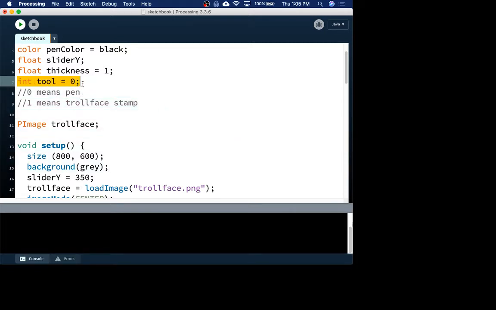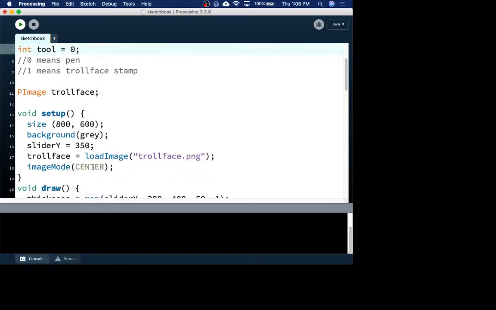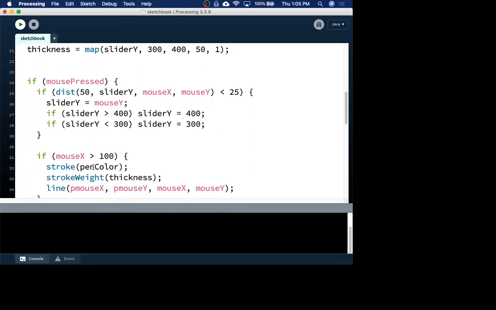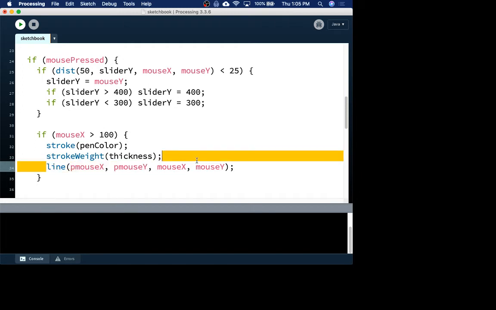So I got my variable now. So how does this work? I can make an if statement based on that variable to decide what it is that I do. Do I draw the stamp or do I draw the pen? So I'm going to go down to that part of the code where I do my pen drawing stuff. So follow me in my code. Here I go, traveling down to this part here. You know, the P mouse X, P mouse Y, mouse X, mouse Y. That's where I draw my line. You might have it with just the if mouse pressed, right nestled up beside it there. I'm not too sure what yours looks like. That's what I did just now.